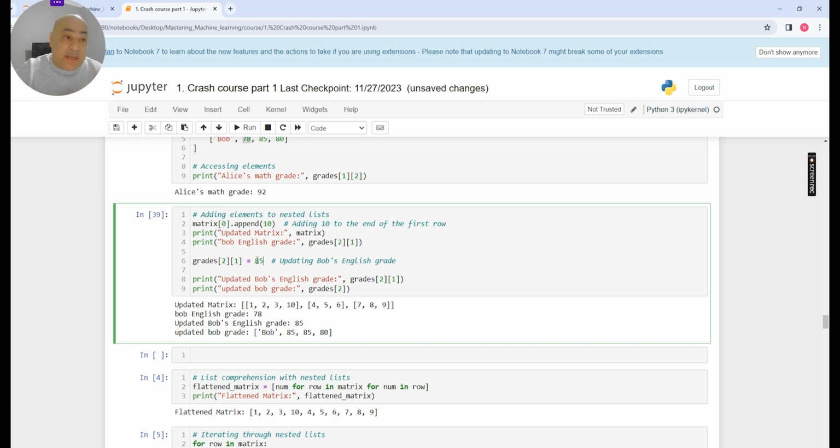Remember this, because later on when we come to create tuples and we try to do that, we will not be able to do it, because a tuple is an immutable list. It doesn't allow us to change any variables in that tuple, for the security and protection of data.